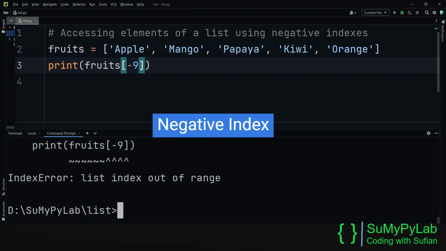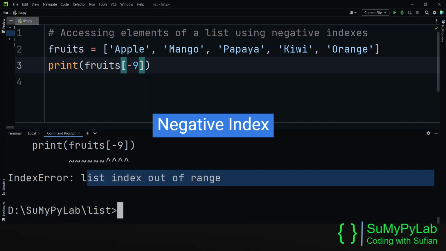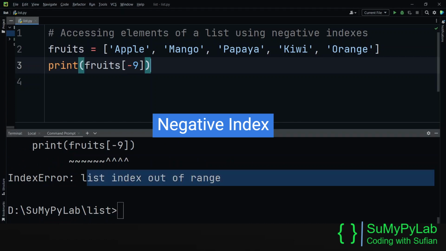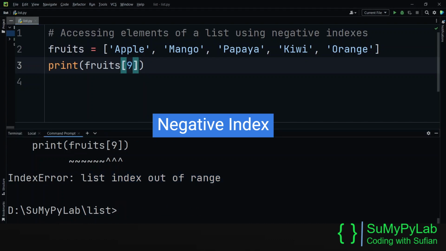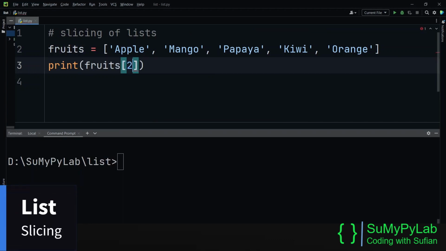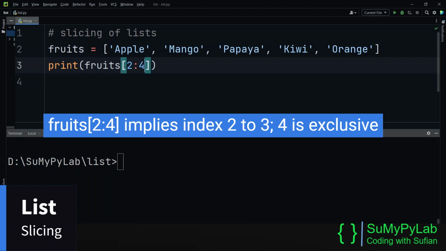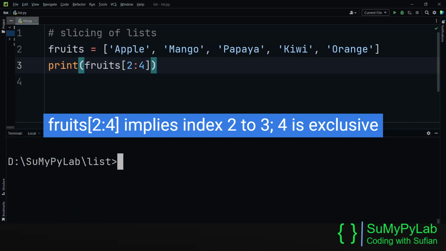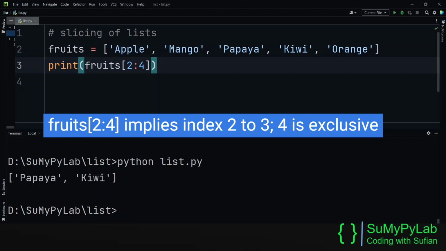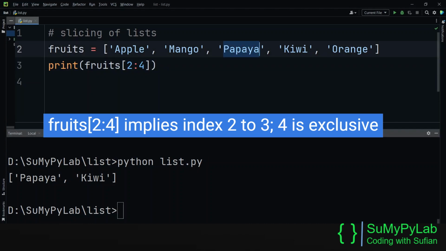We get list index out of range error if no item exists for the given index. Papaya is at index 2. Kiwi is at index 3.